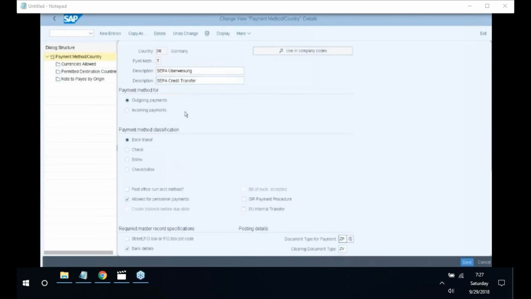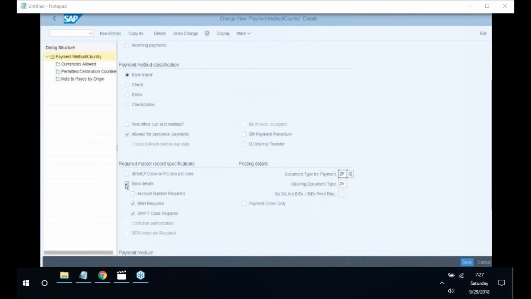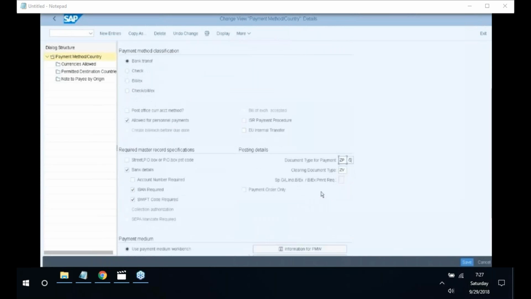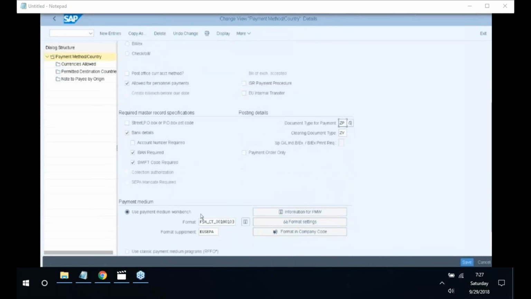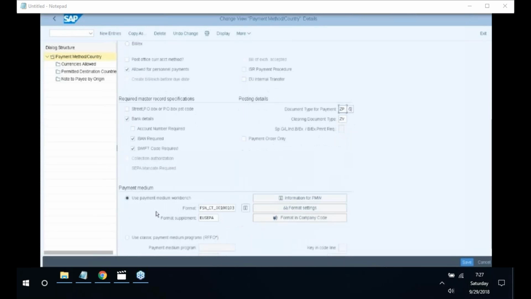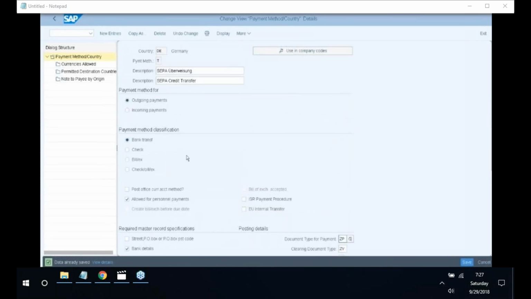And double click on. Here we need to check all these are enabled. Check the document type. Clear the document type. The payment medium. Format supplement. Click on save. Let's go back.